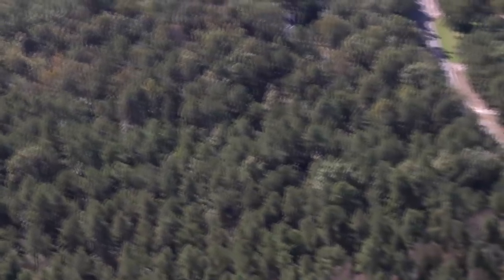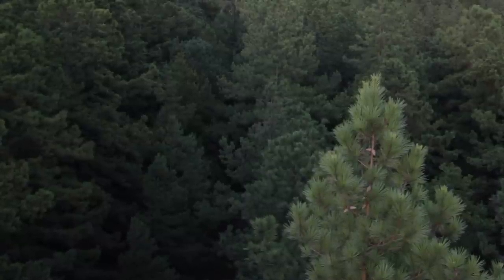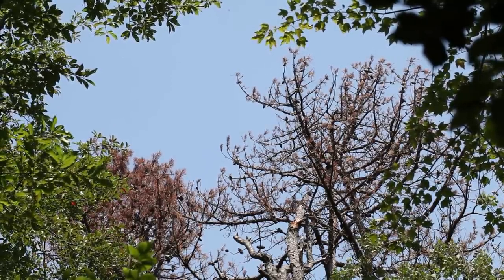Sometimes the trees win, sometimes the bugs win. But because humans are here now, because we have to control fire, because we have homes in the forest, we can't just let things go and assume the southern pine beetle will play its natural role as it used to — because the ecosystem isn't like it used to be. Through our own intervention, we've stacked the deck against the trees. We've put trees in there so densely that we need to step up and help them out. Prescribed fire may play a role, because pine ecosystems have always depended upon some low-intensity fire, and reintroducing it can open up the stand and help maintain lower levels of competing vegetation.